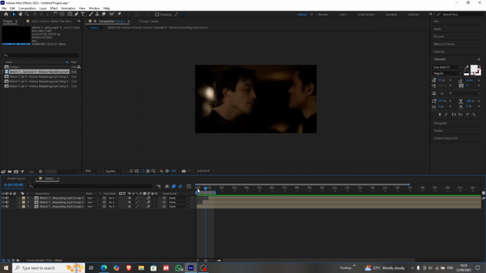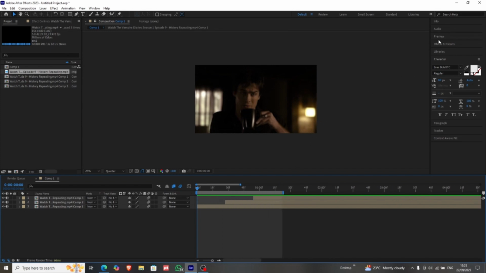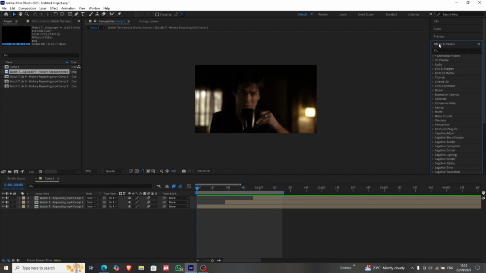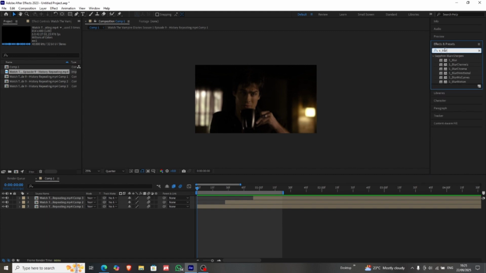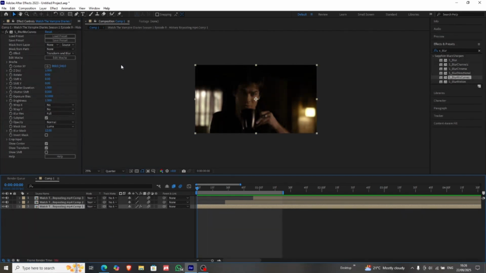To now place the zoom in and out effect, you need to go to your effects, then search S underscore blur more curves, the official Boris website.